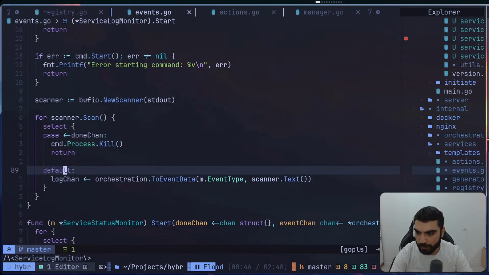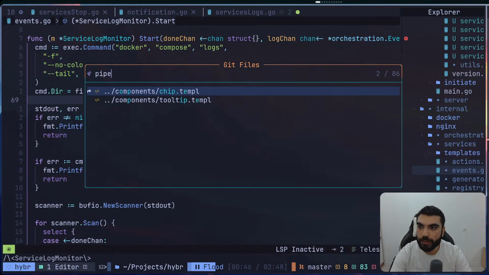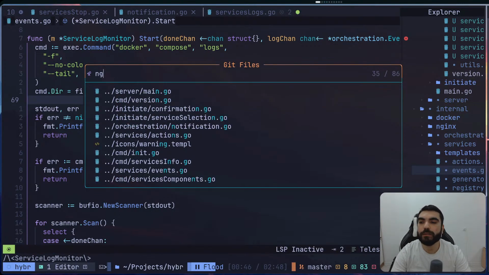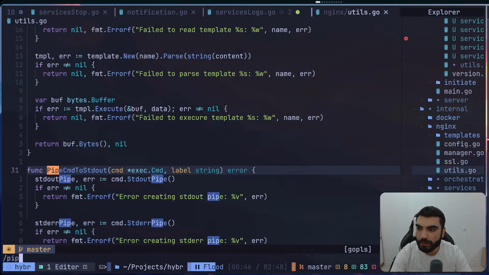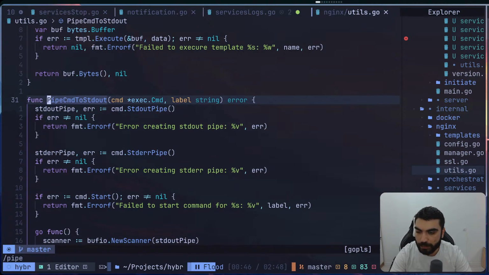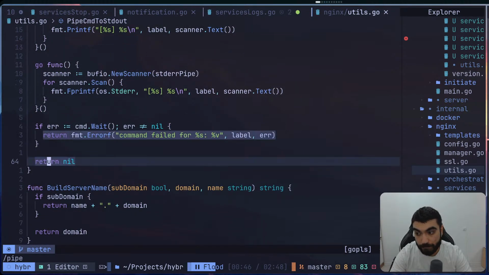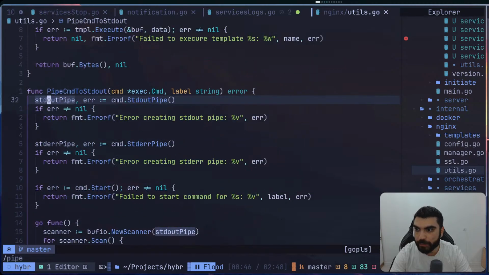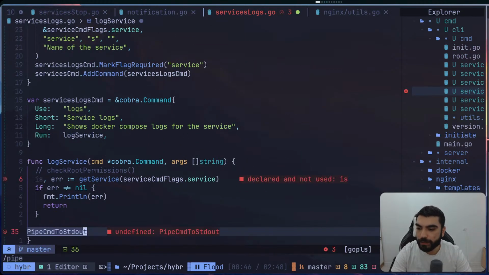Command start. So this is different. I need pipe command. Where was it? Nginx utils. Pipe command to standard out. I give it a command. I give it a label. I think I already wrote what I need right now. Pipe command to standard out.